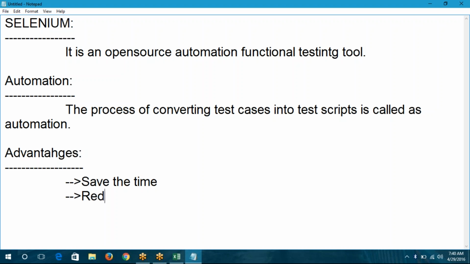After that, we can reduce cost to the company. And once we generate the script, we can use it repeatedly, so scripts are repeatable. After that, we can get accuracy in results.